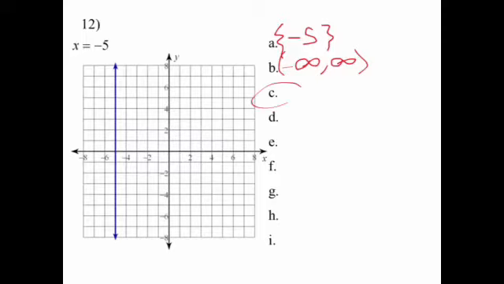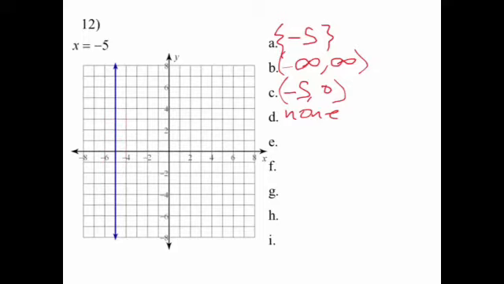Where is my x-intercept? Well, it's just going to be right here where it crosses the x-axis. That's the point negative 5, 0. This one doesn't cross the y-axis, so it's not going to have a y-intercept. And these last bits here are asking about intervals or end behavior. Well, it's really difficult to have any sort of interval when the only domain you have is one number.